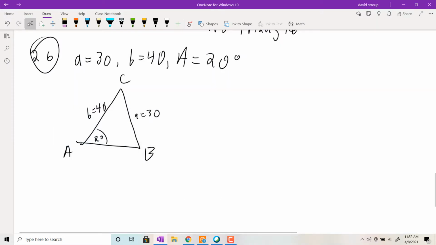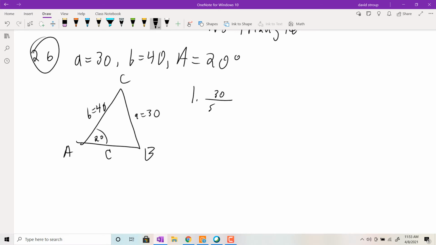Okay, so side side angle. To say it was side angle side, you would have to skip this one unknown side. You'd have to skip side C. Okay, so hopefully that's clear how that works. But anyways, again, you're stuck. No low-hanging fruit, so you're going to have to work with the law of sines.